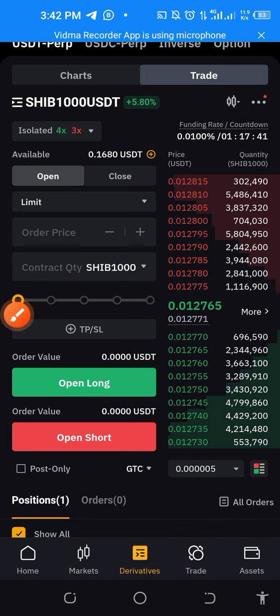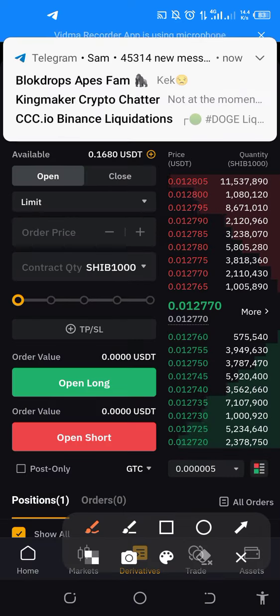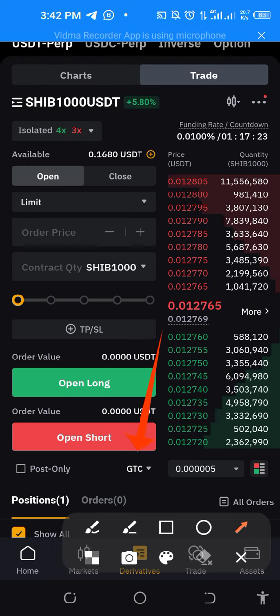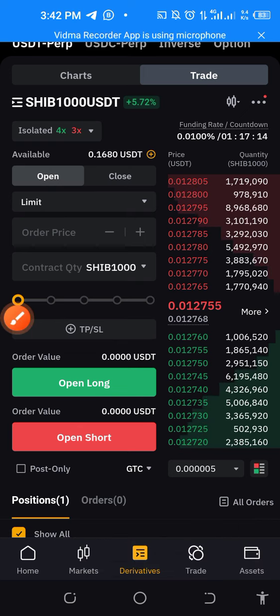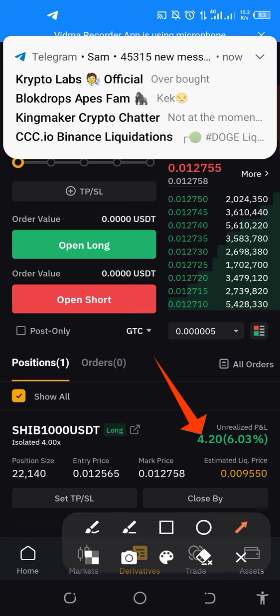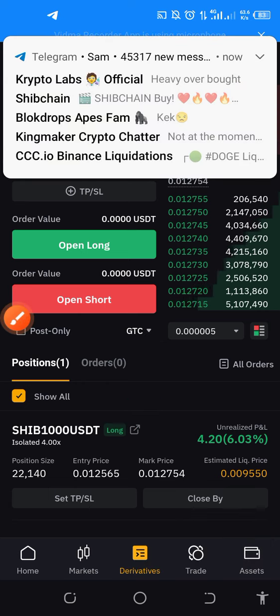Now, how does this work? We are in derivatives now. This is not spot trading. This is futures trading. When you are longing, you are saying, I anticipate that the market will go up. When you are shorting, you are saying, I anticipate that the market will go down. That is what you are doing. For me, I am longing at the moment. You can see I'm in profit of $4. Remember when we started, it was $2. I am longing. Can you see the long? Can you see it there? All right. So how do you do this?